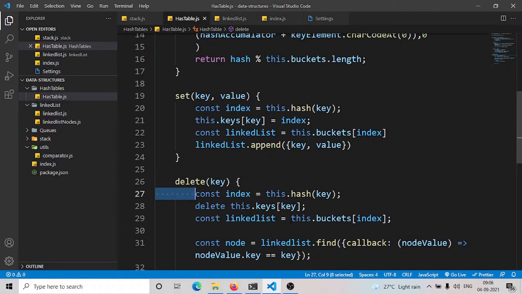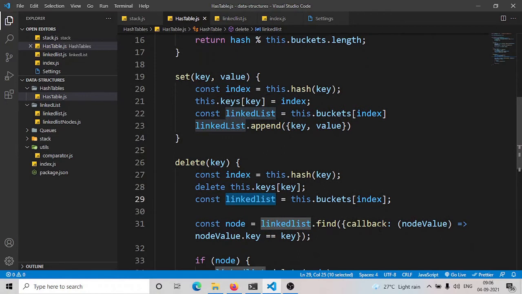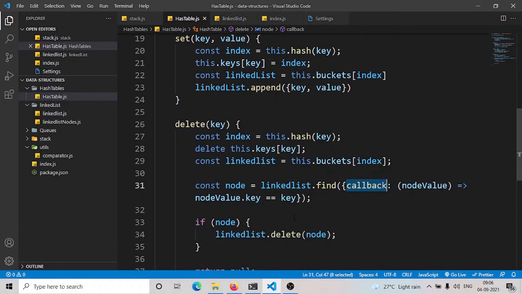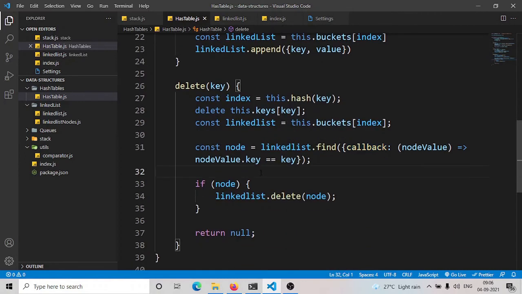This should be linked list and find. Let's log the node.